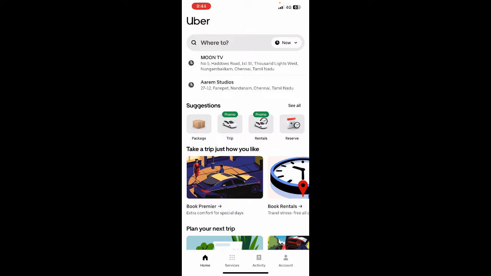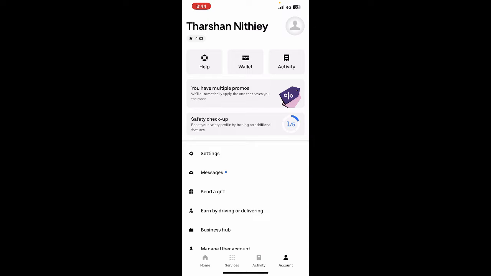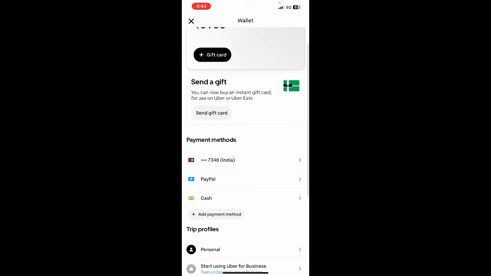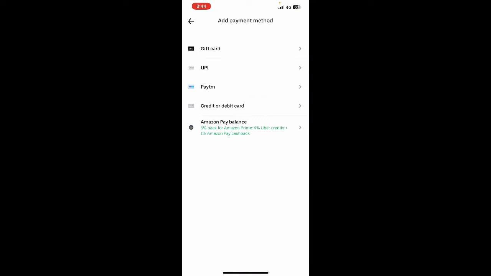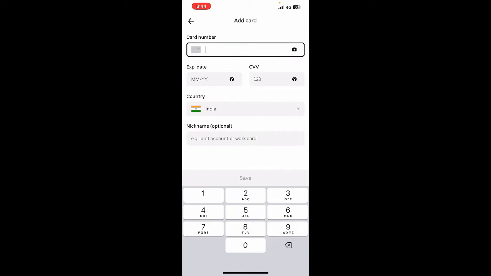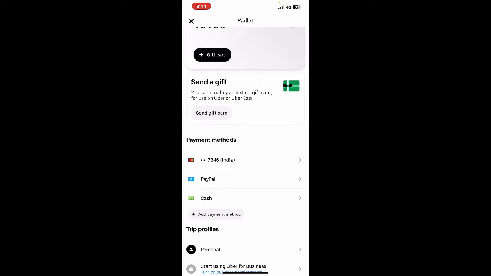Once you've done that, what you need to do now is, if you want to pay Uber with your debit card, you need to add your debit card to your payment methods in your account in Uber. So to do that, go to your account tab here, click on the account tab and then simply go to your wallet, and then when you get to wallet you will see your payment methods here. So simply click on add payment method, and then all you have to do now is simply select credit or debit card option. So select that and then add in your card details and everything, your debit card details, and then hit on save, and then this will add your card as your payment method.